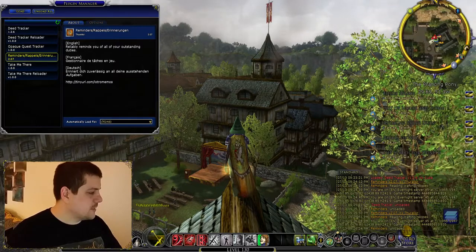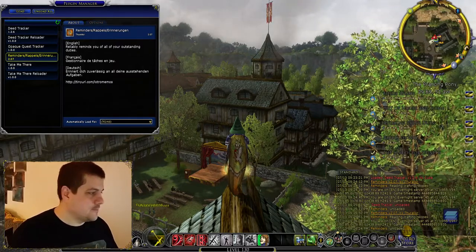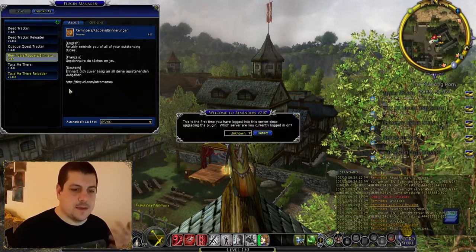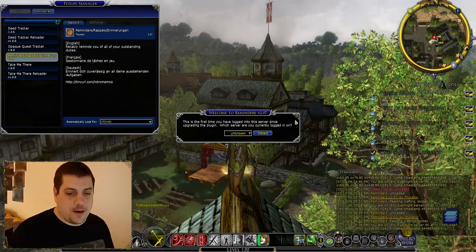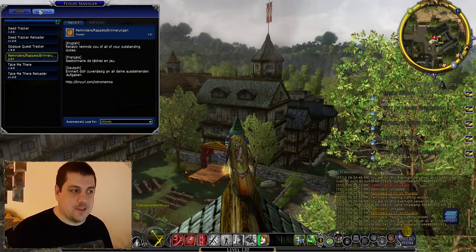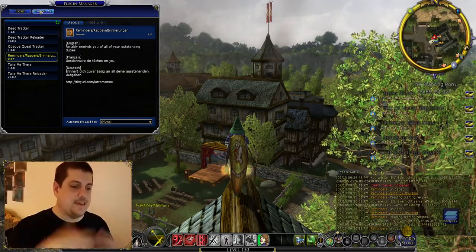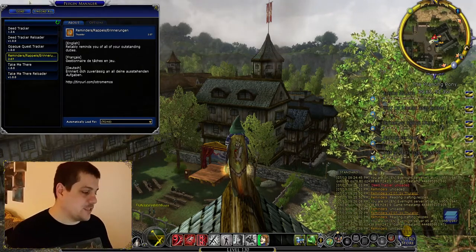In fact, delete the file again. We can get the same thing. What server are you on? So that is a way that I will often be testing plugins, by just deleting the files or manipulating them so I can get that fresh state.